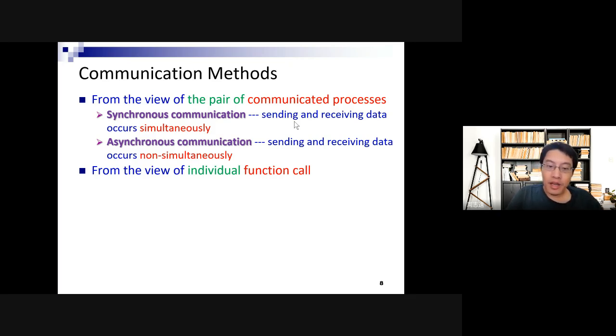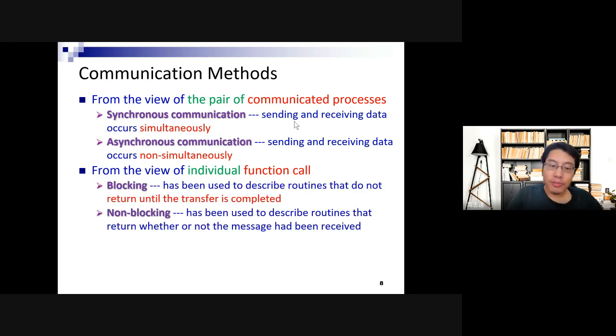But when we do the programming, on the other hand, the implementation, we actually need to call those functions. So blocking and non-blocking are with respect to those function calls. Obviously, a blocking call means the function call will not return until its send and receive action is completed.